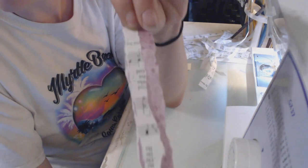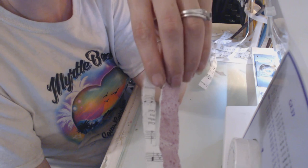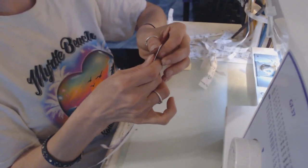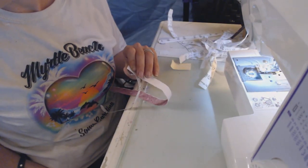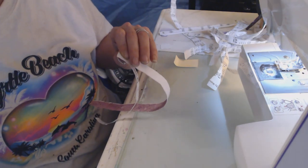Any of my sewers out there know what I'm doing. You already know how to do this. What we are going to do is fold it when we get it in the sewing machine. Just watch. All right, let's see if I can get it turned around. Let me zoom in for you. I don't know if y'all can see this or not. That's as close as I can get her.